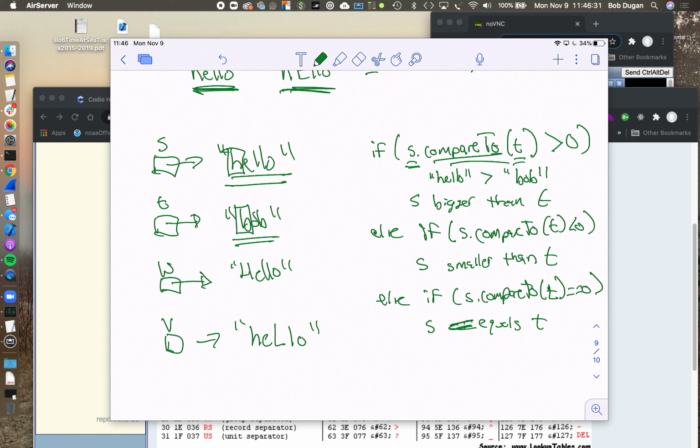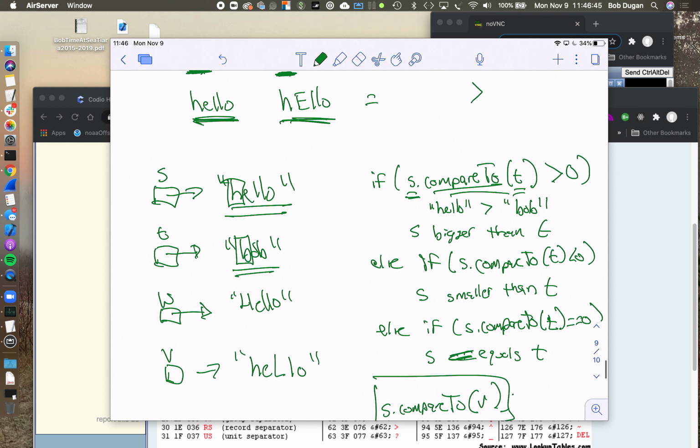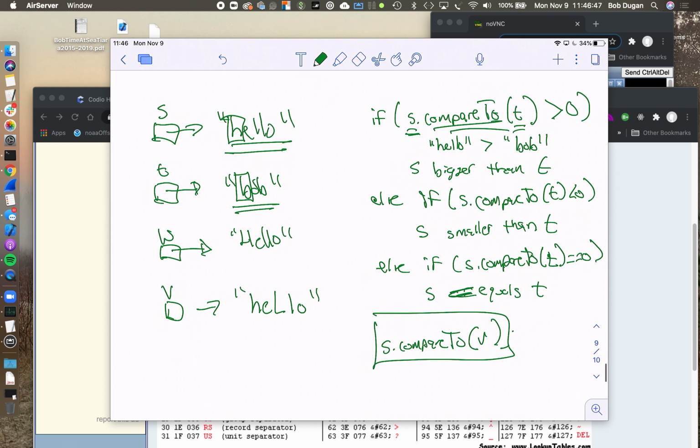okay? So if we were to do an S dot compareTo V, what would happen is we would first compare the H in S to the H in V, and we'd say, hey, those are the same. So far, S dot compareTo V returns 0, but we're not done yet.